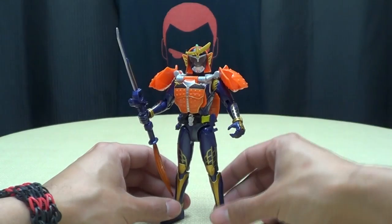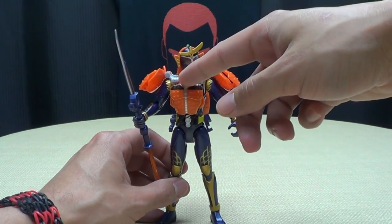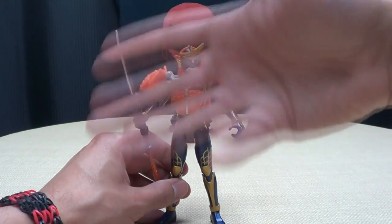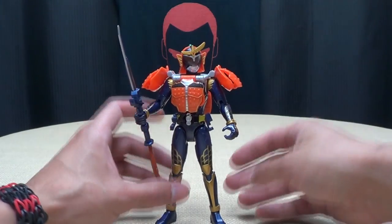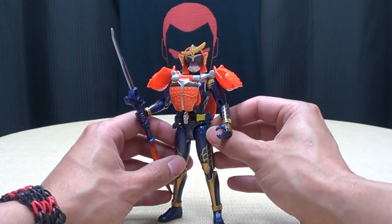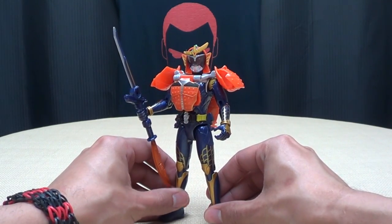But they're fun. It's fun, and all the armors are interchangeable. They all work the exact same way, so you can take this and put this on Ryugen, on Baron, on Zangetsu, and vice versa. You can totally switch the armors around, and that's really fun. It gives it a lot of playability. Very fun figures. Would definitely recommend it if you're into Gaim at all. I would say pick these figures up. They're a lot of fun.